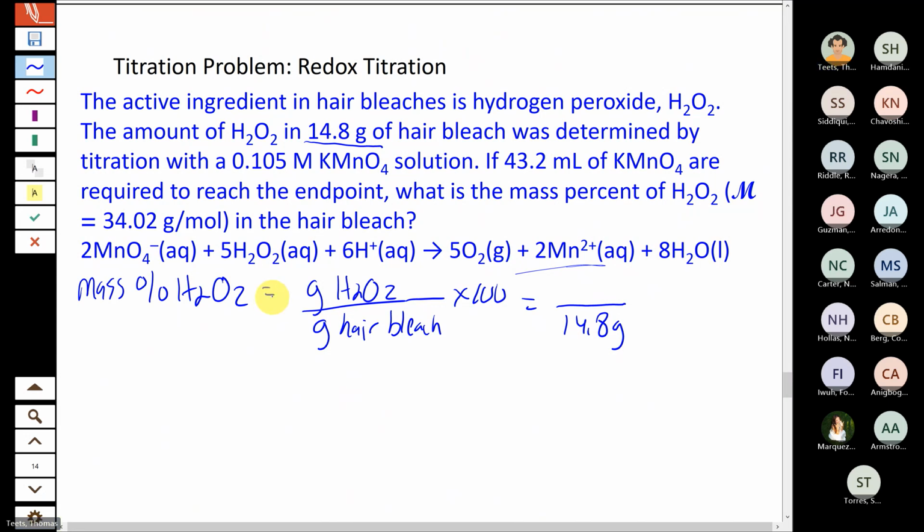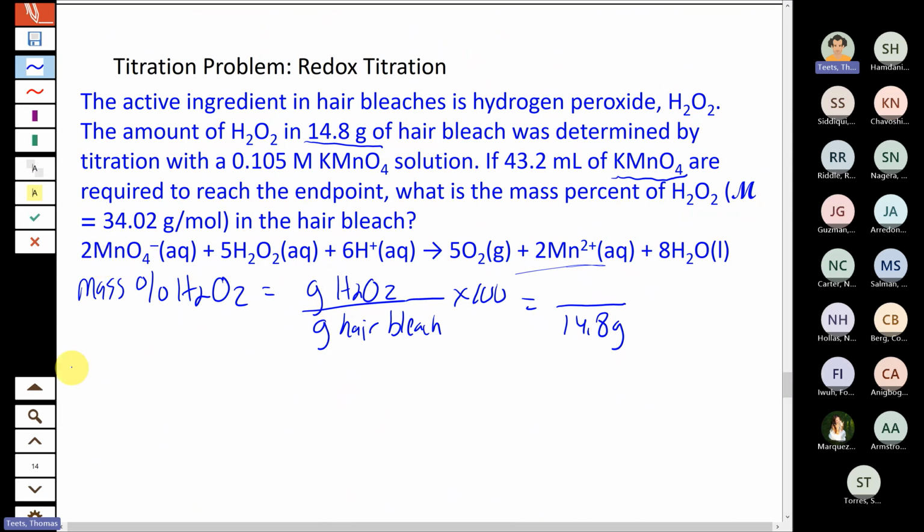All right. Now, the only slightly tricky thing about this is that the problem is telling us that we're using KMnO4 solution, potassium permanganate, but then the equation is written in ionic form with just MnO4 minus. Don't get too confused by that because K plus is just a spectator ion, so we're just leaving it out and writing the ionic equation here. But from the formula of this compound KMnO4, there's one MnO4 minus per mole of compound. So however many moles of KMnO4 we have is equal to the number of moles of permanganate MnO4 minus that will be in that solution. So that's one thing just not to be tripped up by.